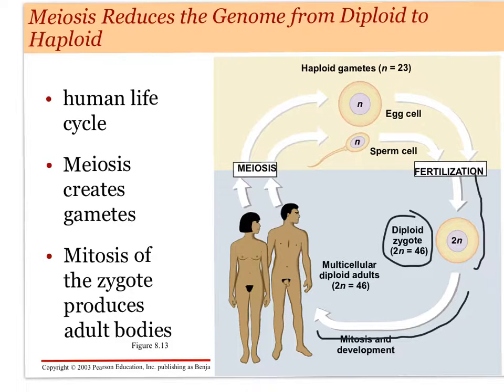They each produce, by meiosis, haploid daughter cells. So, haploid gametes, N equals 23, and sperm and egg. Okay? And then, of course, we're back to fertilization until we have a restoration of the diploid zygote. Okay? But one thing I forgot to mention earlier in regular lecture is that once you have a diploid zygote, after that it has to divide and develop, and so the only way to do that is through mitosis.